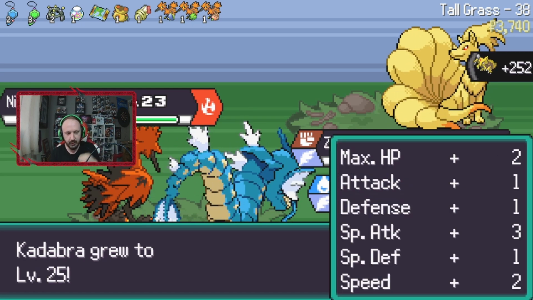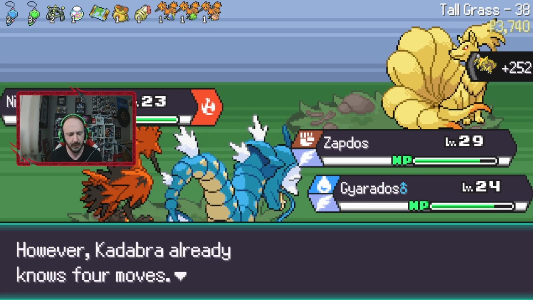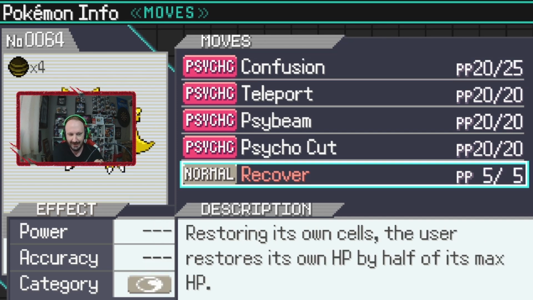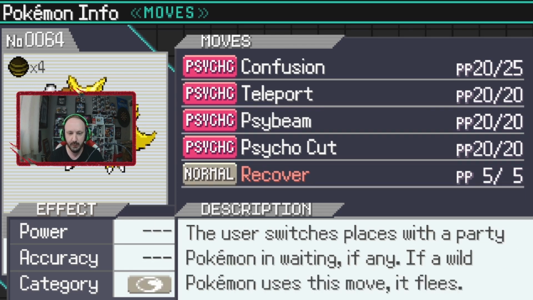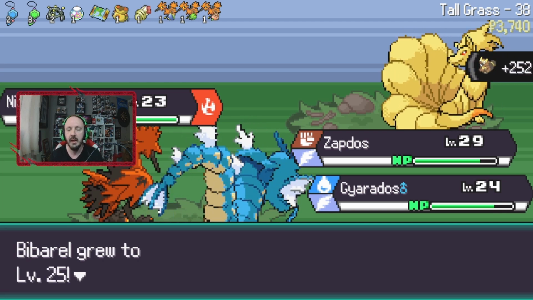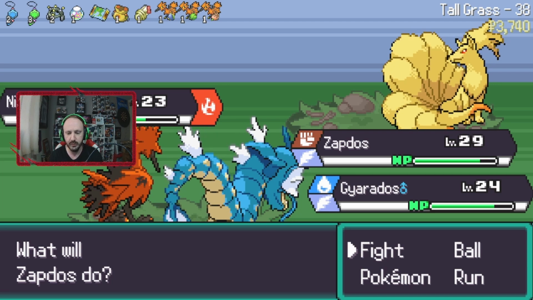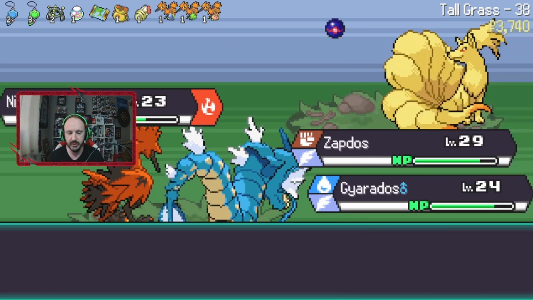But we'll take Crunch over Tackle. I could have taken it over the Splash, but I thought, you know what, we'll take it over the Tackle instead. We do have the potential to take Recover here, which obviously allows our Kadabra to go ahead and heal itself up. So I think we're going to take it over Teleport, even though Teleport would be a free swap out essentially into a different Pokemon. I just think that it's going to be the worst of the moves that we go ahead and try and obtain or use on that Pokemon.